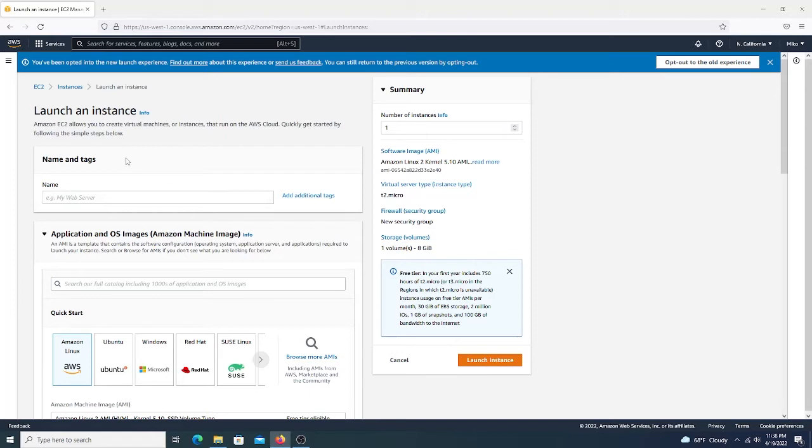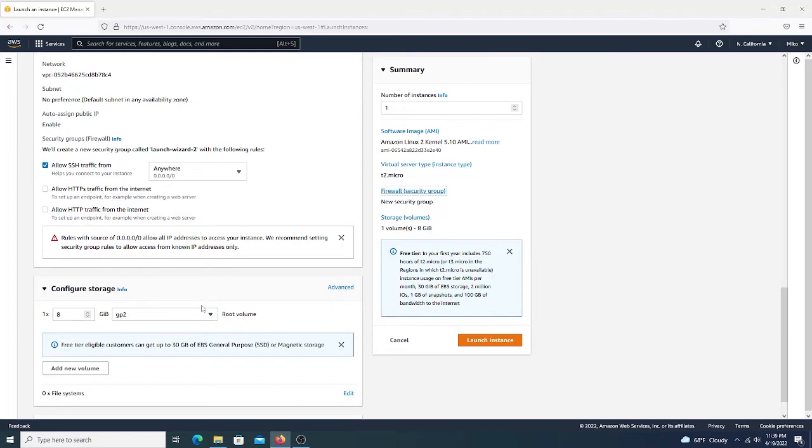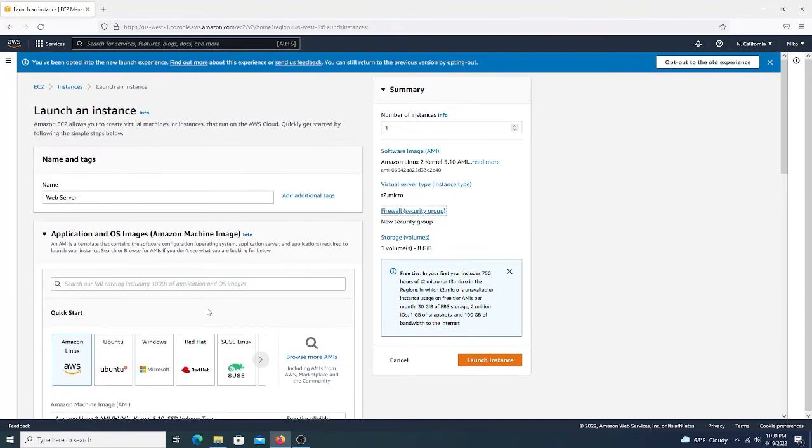So what we're going to do right now is name the server right here. We're going to call it web server. Now on the right side, it looks like it's everything we need here except for firewall. So let's click on that real quick. Oh, there we go. It changes to here. Perfect. Luckily, it looks like they automatically set up some basic default ports to be open, which is great and easy for us. So we're going to scroll to the top and start again from the top.